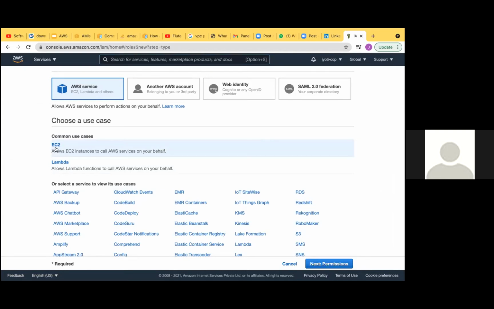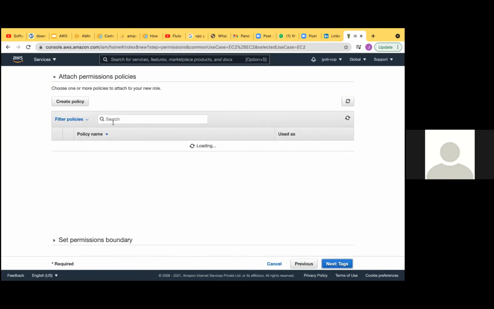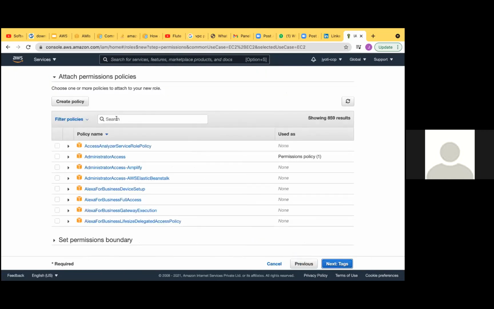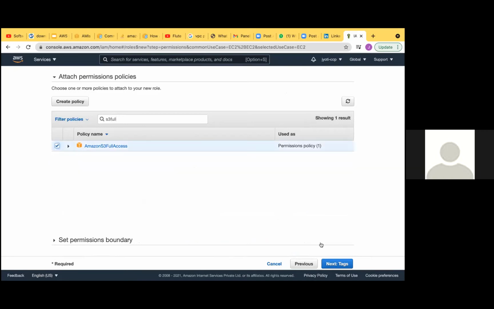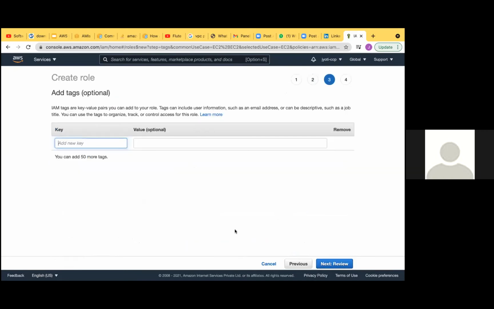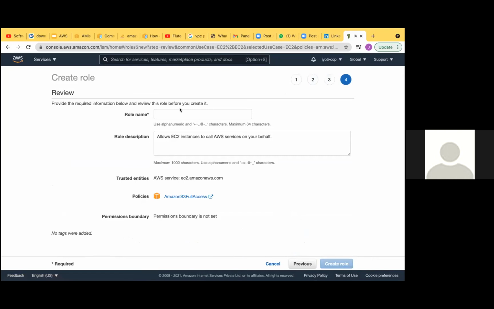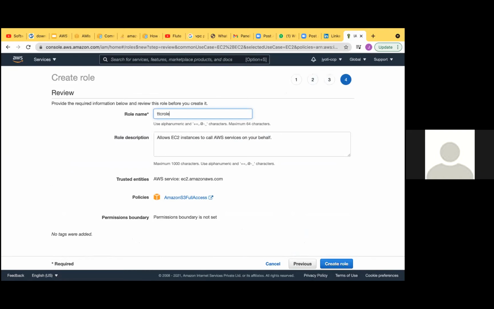Because from EC2, I'm going to access another service. That's why I selected EC2. Next, permissions: S3 full access. This is not necessary, but if you see the description, which got populated: allow EC2 instances to call AWS services on your behalf. Now the role name, TTC-2-1.